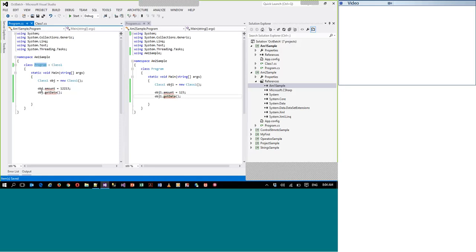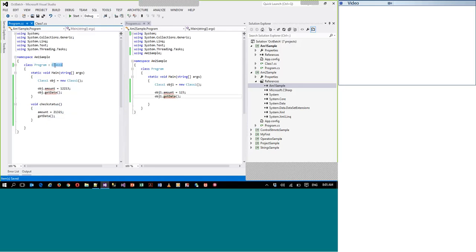See, I don't have to create an object. Even through an object, you will not be able to call your variables here. Also, this is a static method, right? So let me create a separate method called void CheckStatus, and here you can see I'll be able to call it. How? Let's say amount. You can see I'm able to directly call amount and also GetData.